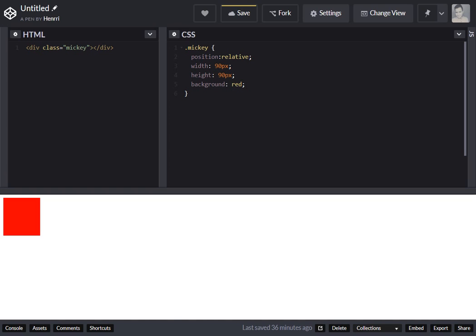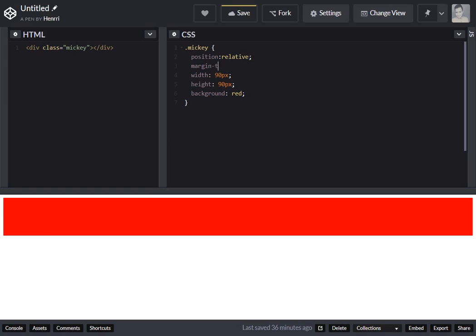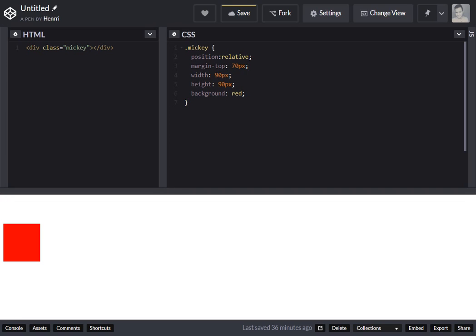Okay, we'll have the first shape right here, but it's a little bit on the corner, and let's move that a little bit more to the center. So we're gonna add margin top of let's say 70 pixels, and let's move it to the left a little bit more.